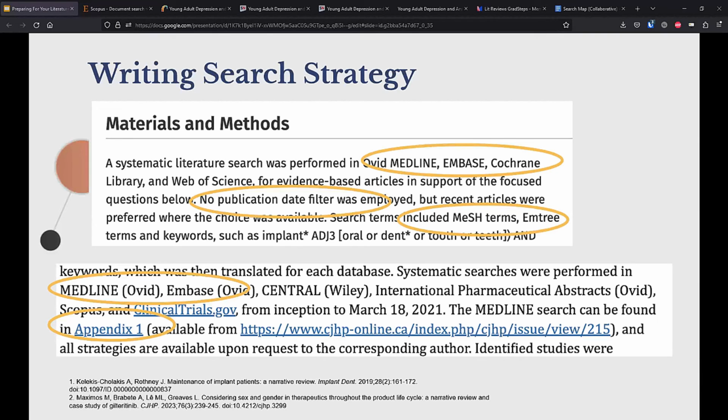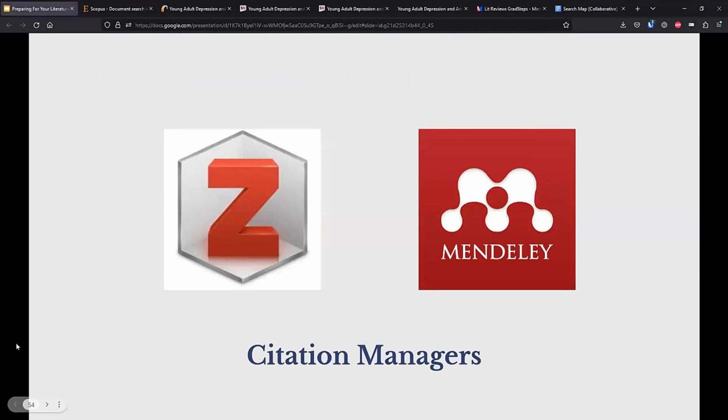So one way to help you keep track of your articles is by using a citation manager. There are two here that we support at the libraries that are free, Zotero and Mendeley. Either one, they both work kind of the same way. My personal preference is Zotero. However, Mendeley is great. It's really just pick a citation manager that will work best for you.